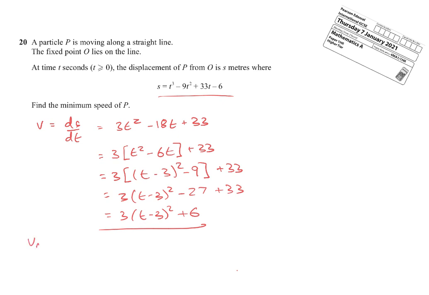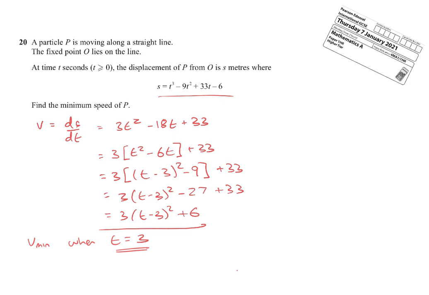So v minimum when t equals 3. I'll just write it straight down. So now I know my minimum value of time, I need to know the minimum speed. Now it's worth at this point just checking which formula I'm going to use, because depending on the question, sometimes we go back to the original formula. In this case, it's minimum speed. So this is my speed formula here, velocity is the same as speed. So my 3 goes into this equation here.